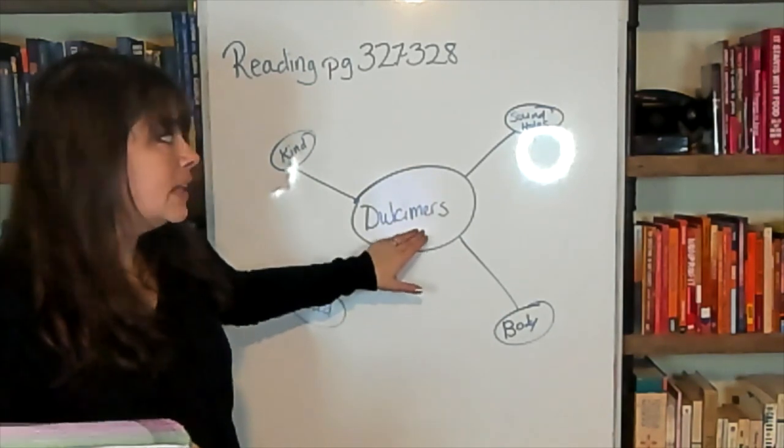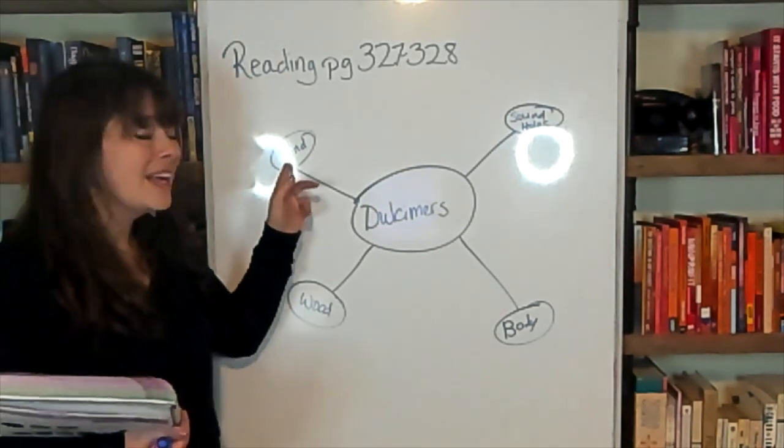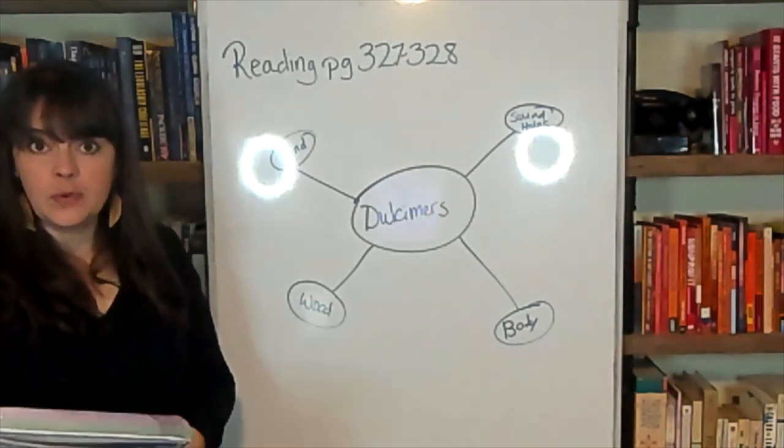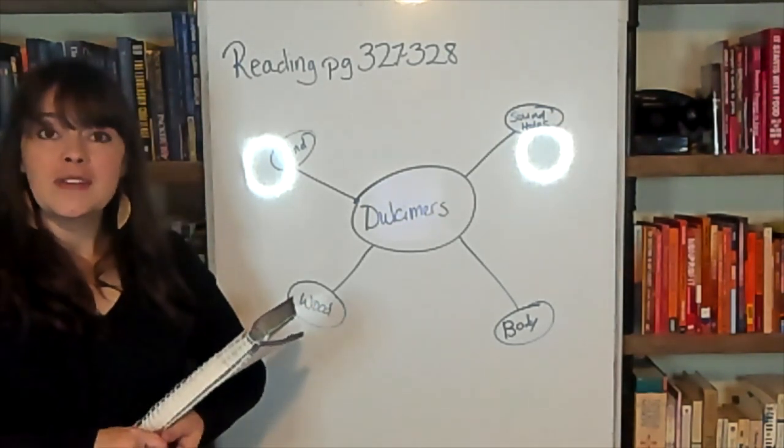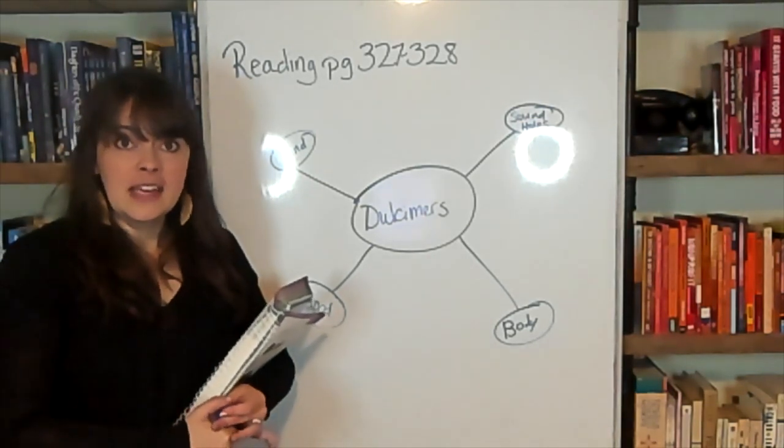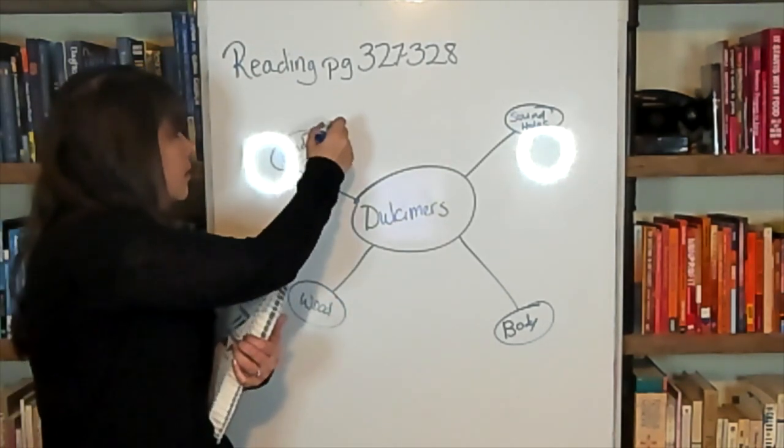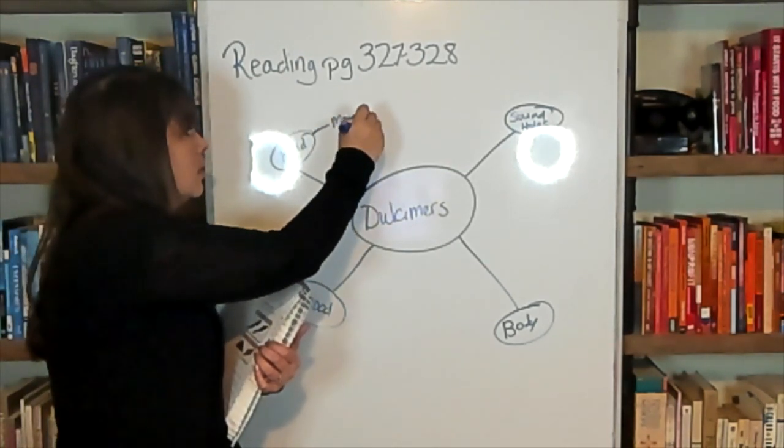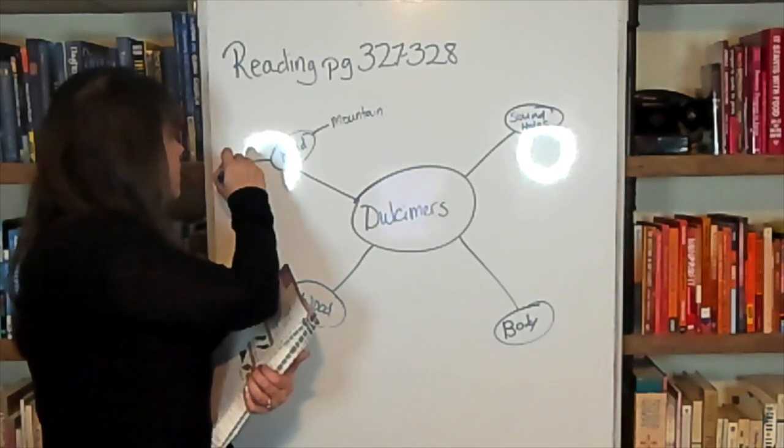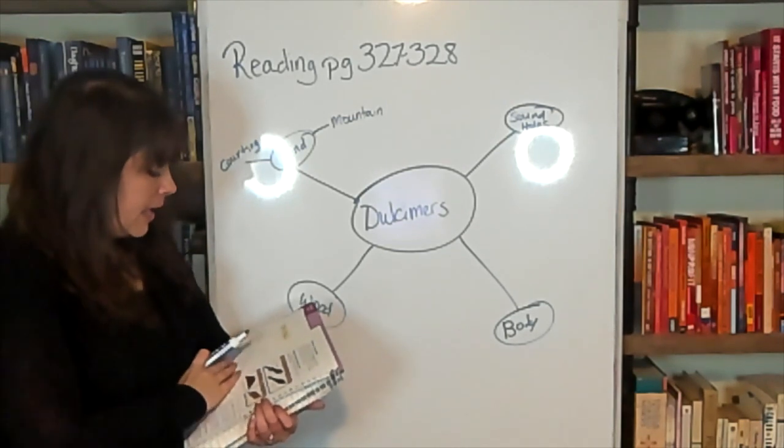The article begins on page 154. Let's look together at the article and make a word web of information that we learned. So we know dulcimer is the name of a kind of instrument. Well, when looking at the article, we also know that there are different kinds of dulcimers. So I want you to look in that on page 154. There are pictures and descriptions of the different kinds of dulcimers. So we know this is the big basic word for it, but there are different kinds. So we can look at that page together and see. Oh, well, the kinds. There are mountain dulcimers.